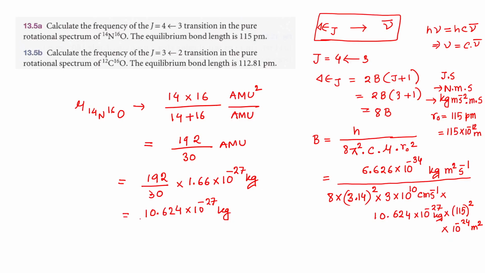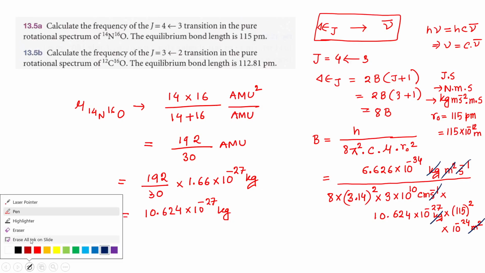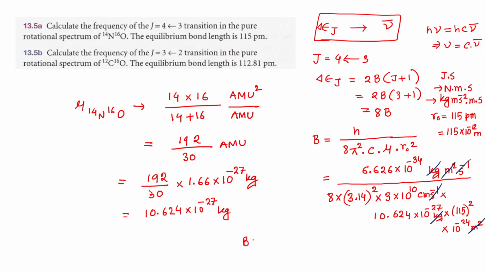So see, what I am trying to do is that now you check all the units. As I told you, we have to be very careful about the units. We have a kg in the numerator. Let's cut it. Meter square gone. Centimeter second inverse, second inverse is there. Second inverse is also gone. So now we are only left with the centimeter. When it goes to the numerator, it will become centimeter inverse. So our B is, I will just write all the terms once. 6.626, 10 to the power minus 34. What else do we have? From here we have minus 10.